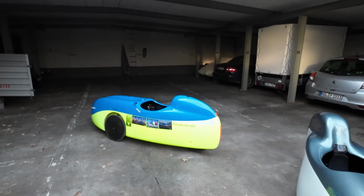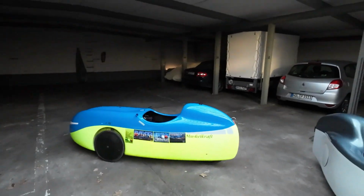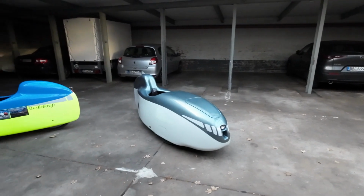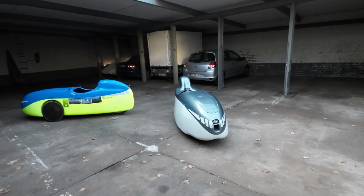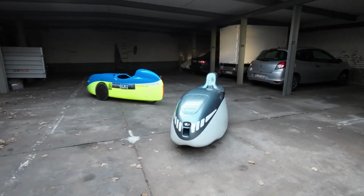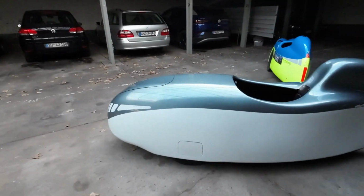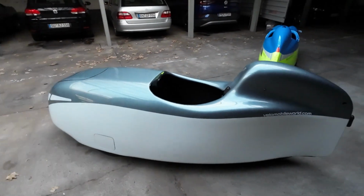I still find the DF is one of the best looking Velomobiles, but I have to admit that the M9 is also attractive to the eye. So before we look at the internal specs, let's take a look around. And this is it from the side. You see here, we will get back to that in a moment.